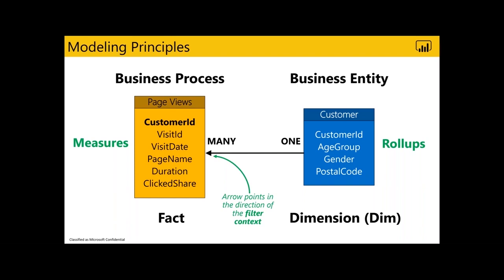Now, these are guidelines. As far as Power BI is concerned, a given table in that model can serve both roles, which makes it a little more complicated. So you could technically have measures on dimensions. And does that make it a fact table? I don't think so. It's about what the primary purpose of a table is.